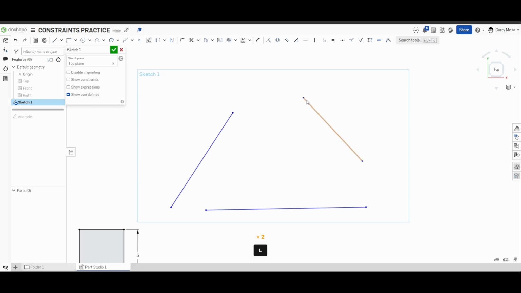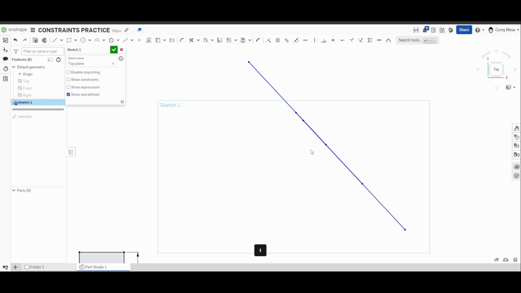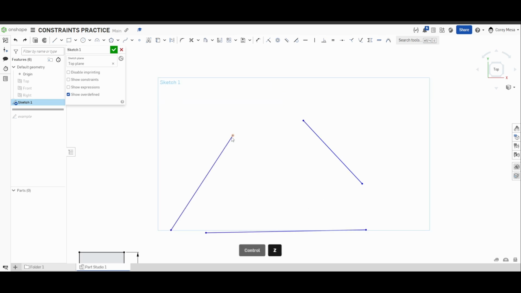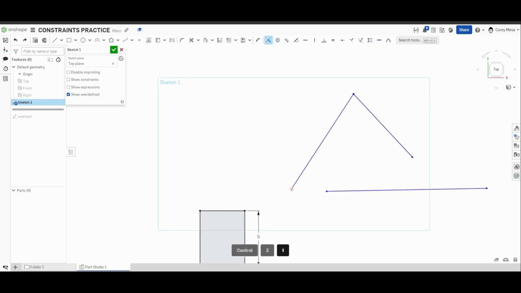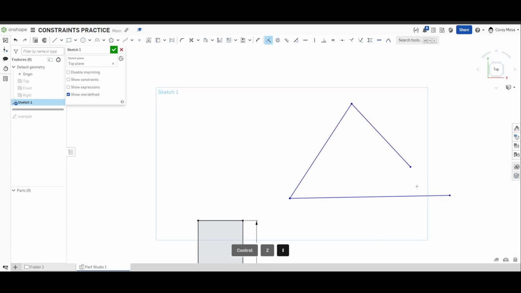A couple of things you can do. Some people will probably get in the habit of selecting everything and pressing I. The problem is they're going to coincide all on the same angle of that first line that I picked, and that's not what we want to do. If this happens to you and you think, I swear I did the steps, this is probably what happened. So we'll undo that. I need this point and this point to coincide with one another. Because I picked the left one first, the right line is going to move to the left line. So if I click here and click this one, it needs to move to this one, and that line moves up to that like we need it to.